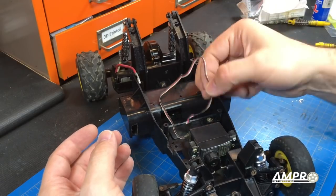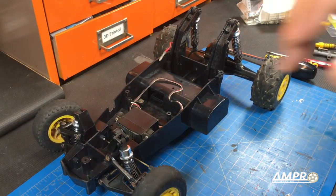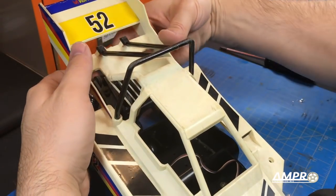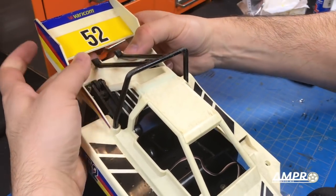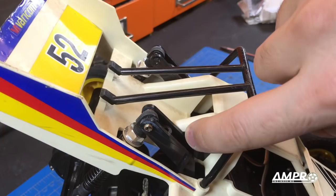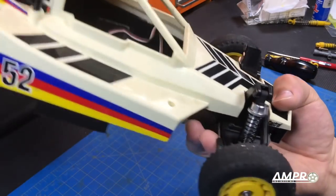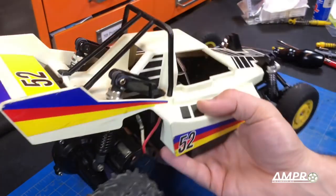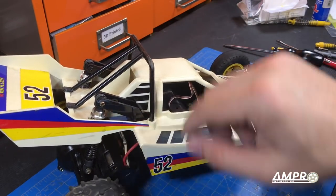Right now, I'm quite interested to see how the car is going to look with these silver shocks. So let's throw on this body and see what kind of new look we might have. You've got to do weird stuff back here, which I completely loathe — that is going to be a nightmare when I paint this body. How do you paint the body and then scrape it down these sides to get it in place and not ruin everything? I have to admit that lacking the yellow shocks, we no longer have such a prominent visual cue here on this car — they don't stand out nearly as much.